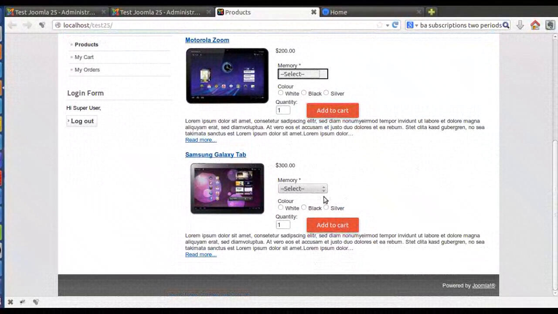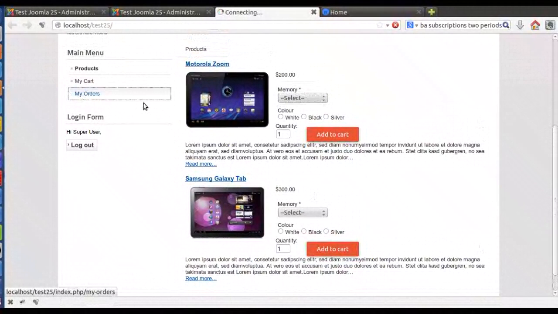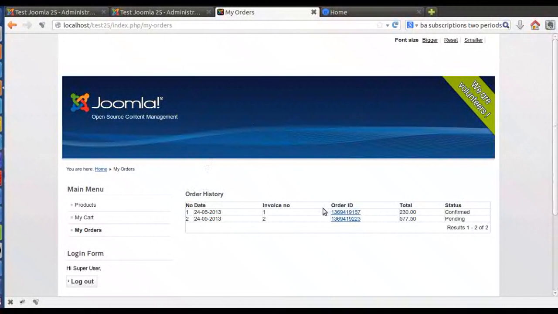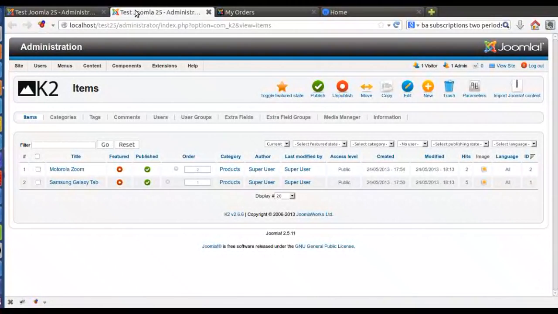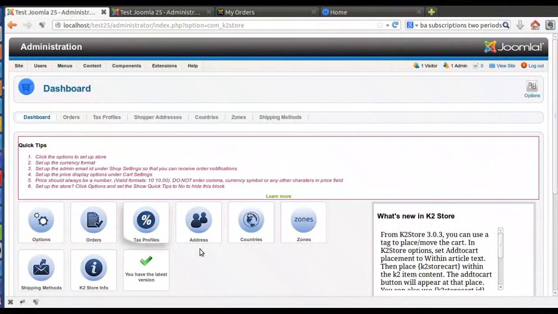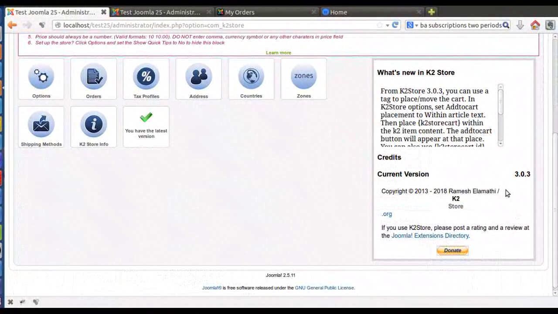These are the two products I already have, and I have a few orders made just for testing purposes. These products were made with K2Store 3.0.3.